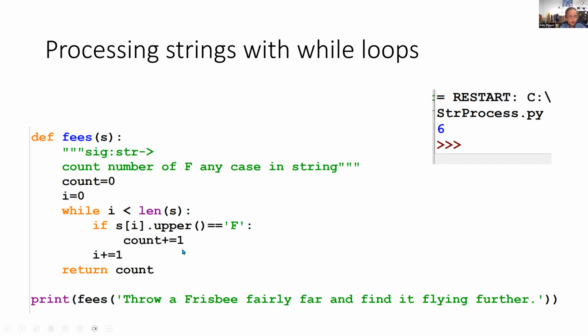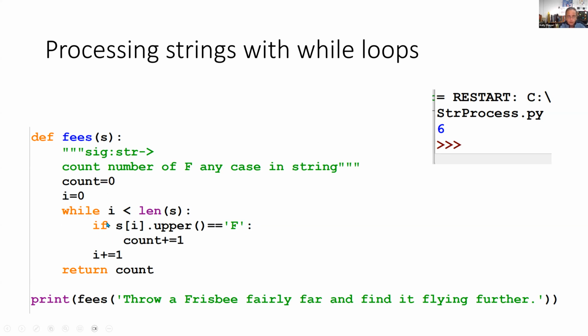We will increment our count. And also we have our i plus equals 1. This is for our looping variable. The while i is less than length of string, this one controls the looping. So again, we have these two independent counters going on: the i indexing the loop itself, which here we're checking to see if it's less than the length of the string, and here's how we advance that loop.